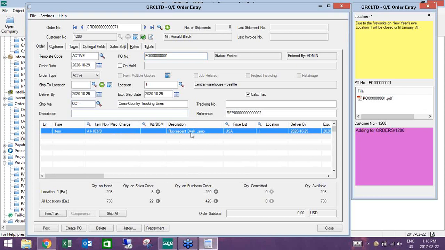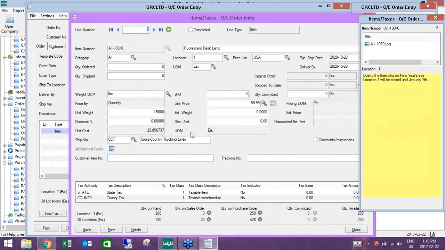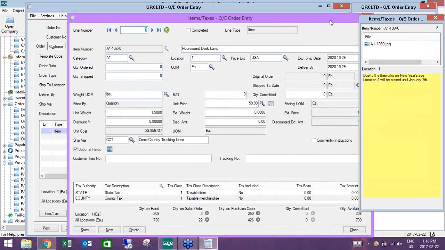But in some cases, when it's an entry screen like this, if you hit the function F9, it opens up the underlying screen, and that then makes this item number an open field, and you can see, now I can see the image of that item. So if the entry screen is one like this, where you can zoom into the underlying screen, then you can easily store documents against that field.